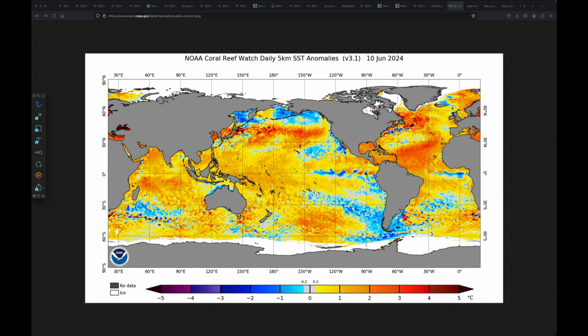Also, curiously, if you watch some of my West videos, I've been very focused on the warm blob in the North Central Pacific. We just talked about maybe a week ago how this was shifting more back toward the west, north of Hawaii. Well, as fast as I can say that, it has now shifted a little bit further east toward the coast of North America. So see this shifting around, west to east, east to west.